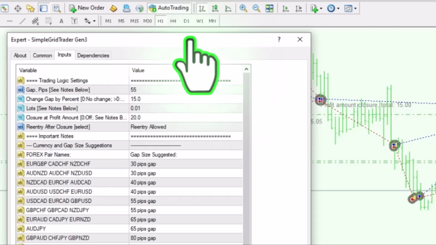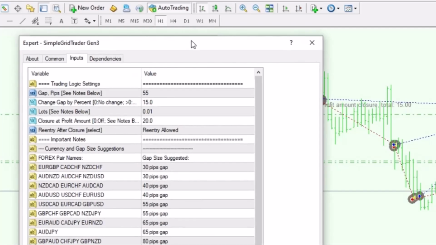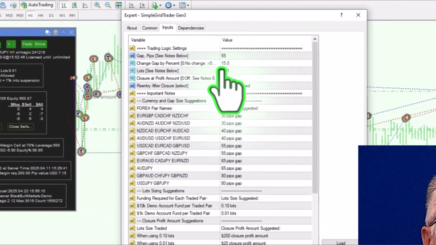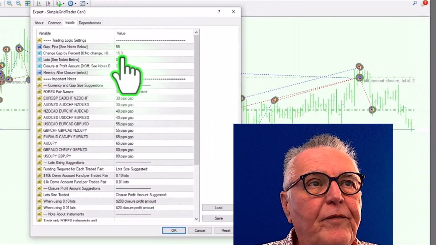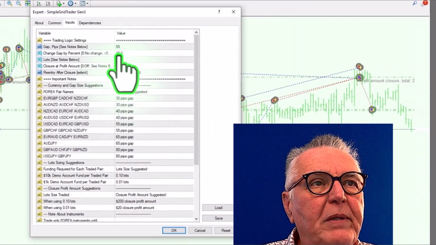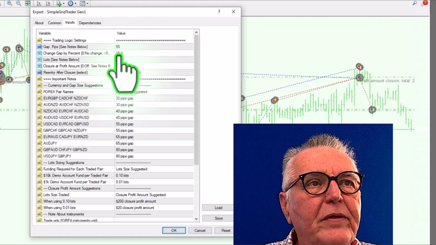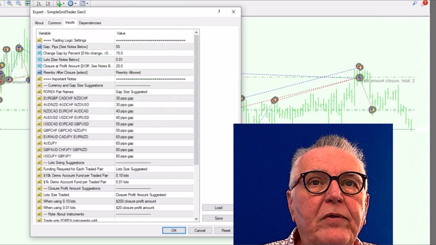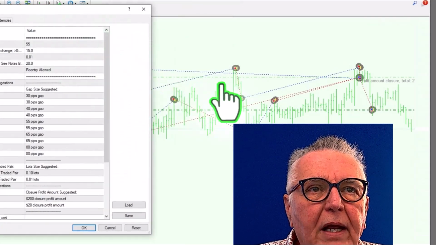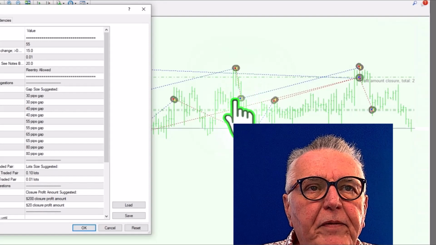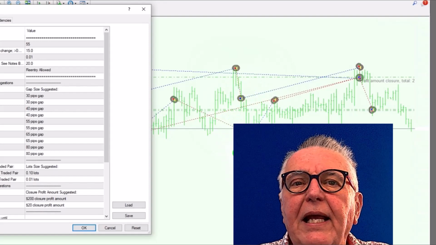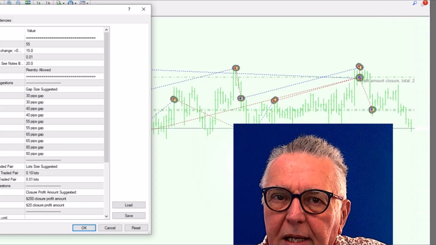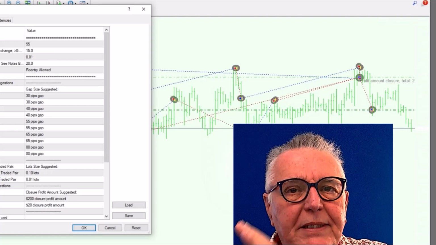It increases the gap size, and we've told it in the settings to increase the gap size by 15%. So 15% of 55 must be, let's say that's 5, it's about 8. So it would go to 63. Now it's most probably not obvious here, but if you look at that distance, that's most probably 55, and then that distance there is 63, and then it would go bigger. So from 63 increased by 15%.